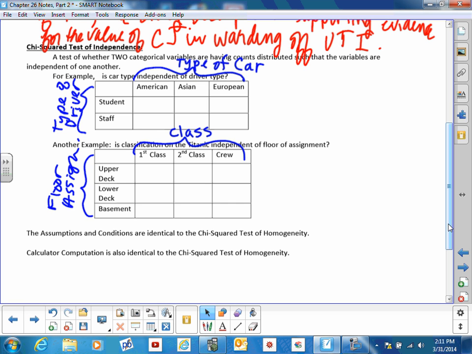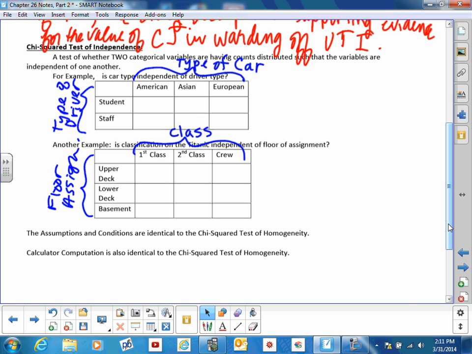All right, good. Okay, so let's talk about the last item of this chi-squared stuff. It's really very, very similar to what we've done. I mean, it's almost identical in every way to what we did on Friday. And so we want to talk about this thing called chi-squared test of independence. And that is about comparing two variables.